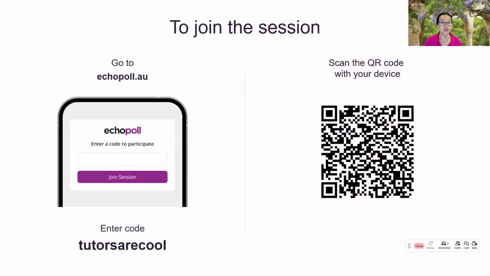So in order to introduce you to the different tools, I will invite you to join a polling session with me first. And then I can both introduce the tool and get you to know about the tool. So first, if you can scan the QR code. And for this one, I require you to provide your name. So it can be your real name or it can be your pseudonym.